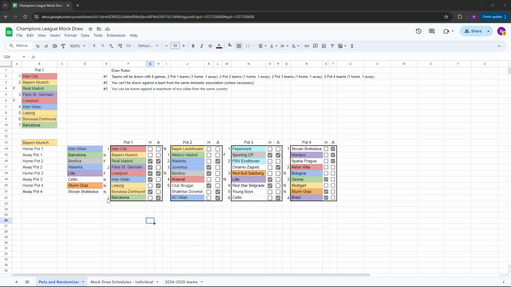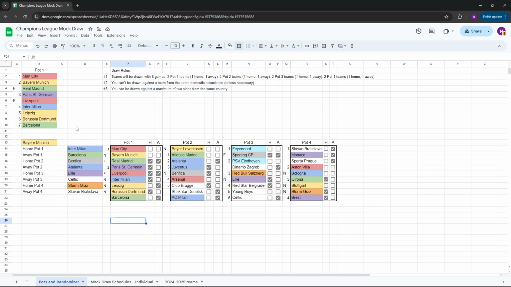So before I continue, I realize I made a mistake here, so I'm going to fix it. Barcelona could not be drawn in as an away team here, and I ignored that when I did the draw. So I'm going to fix that. Basically, there then should have only been 2 options, Man City or PSG. So I'm going to just redraw this.